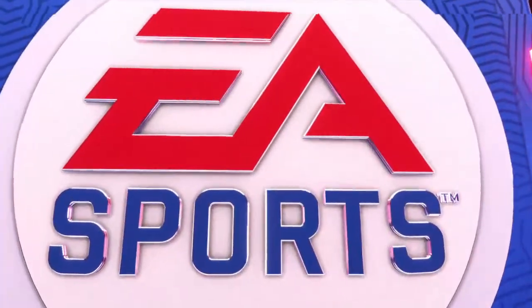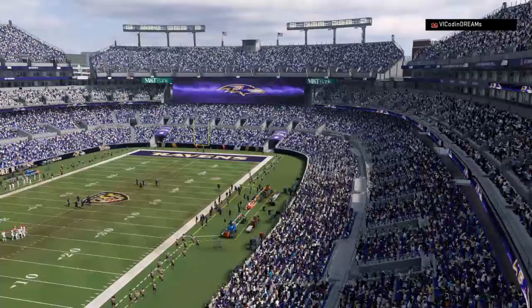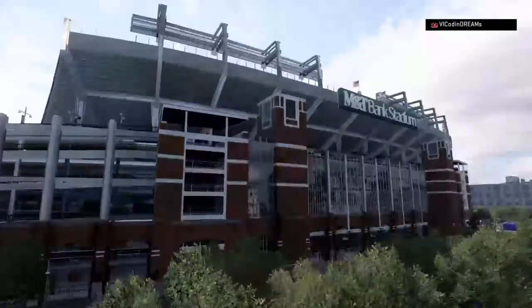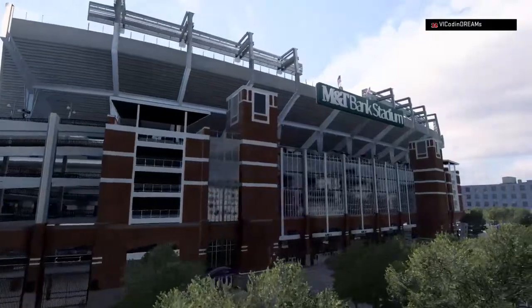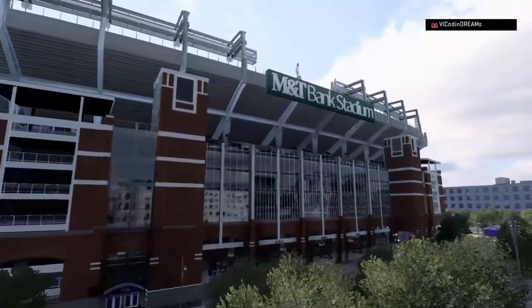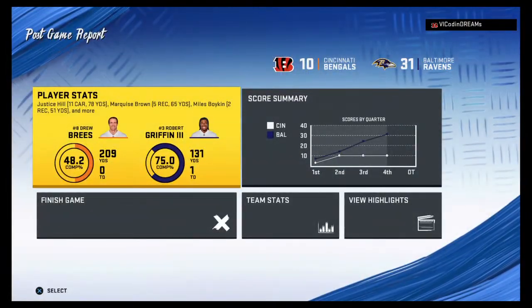So for the Ravens, hey, they finish a perfect month of September as they move to 4-0 on the new campaign. And they'll hit the road next week to take on the Houston Texans. Meanwhile, for Cincinnati, they'll drop down to 1-3. And they'll get a chance to redeem themselves at home next week.